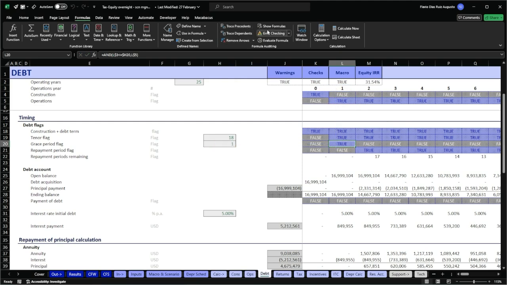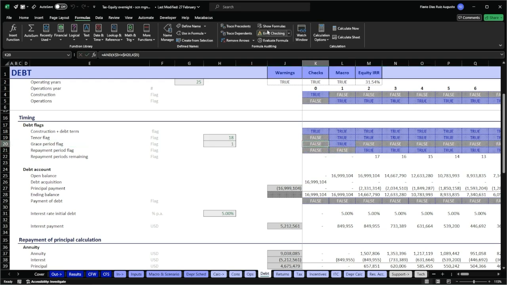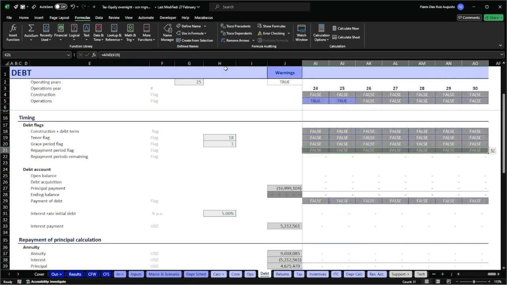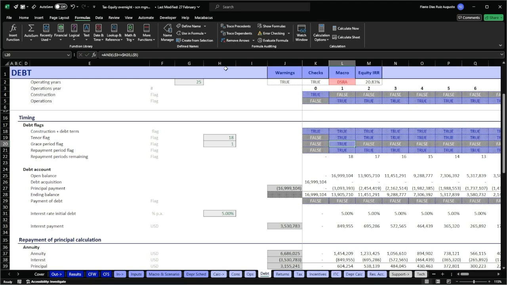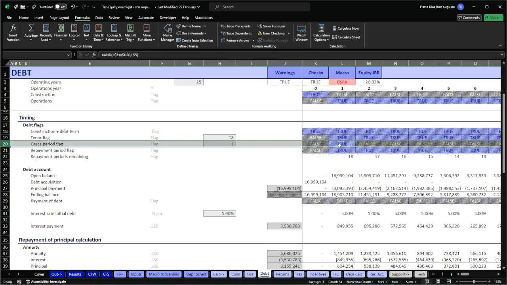So I'm going to just remove everything now. So let's go back. We want to remove this cell. So what do we have to do? We have to erase from every cell that references back to this one, the reference here, right? So I just have to change this cell here so it no longer references the K20. I'm going to just delete it, and copy and paste across. And here we go. So if now I come over here and click on trace dependents, so Alt M T, you're going to see that there is no dependence for this cell. So now you can calmly and safely delete everything.